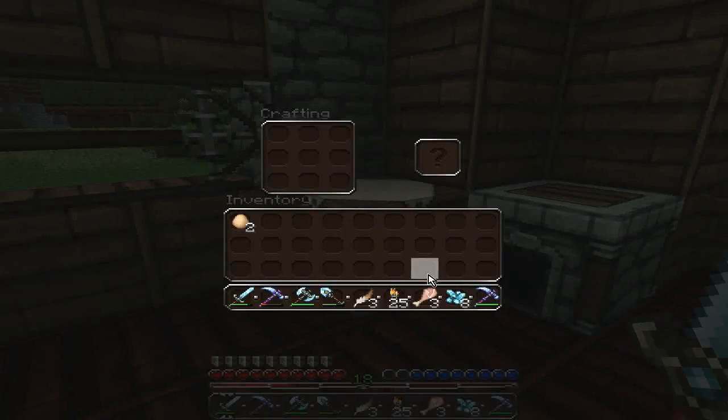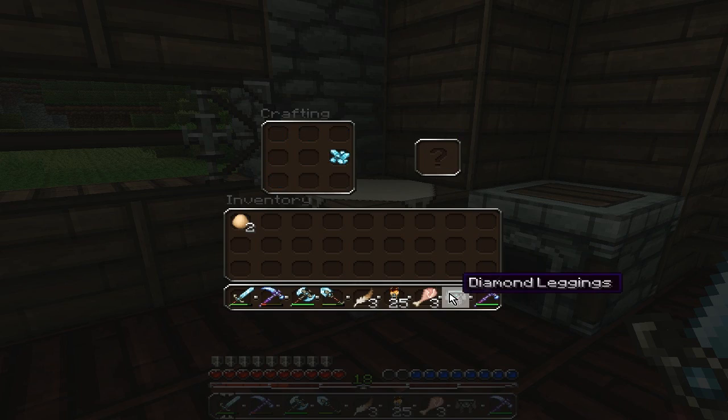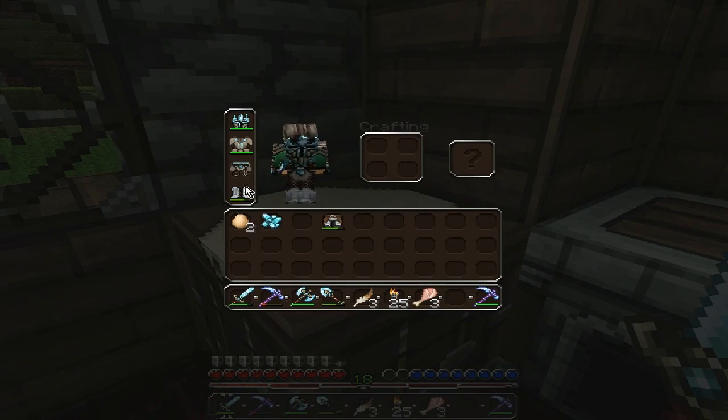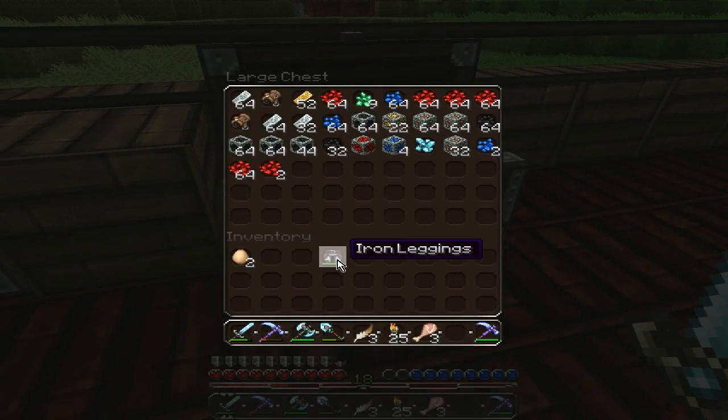Alright. Let's see if I can make... Oh, I can. Oh, well. Oh, got one. So there we go. We just need diamond boots now, which is 4 diamonds, and we've all got diamond armor. I'll have to go caving another time.